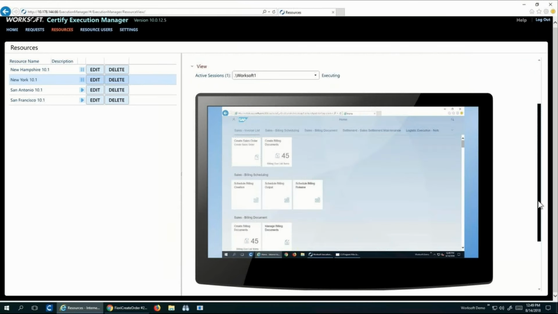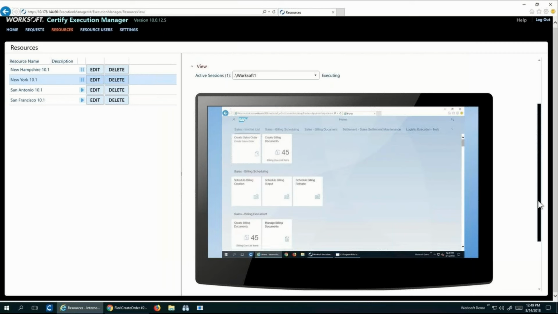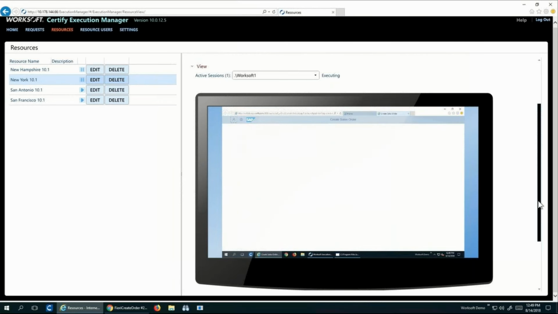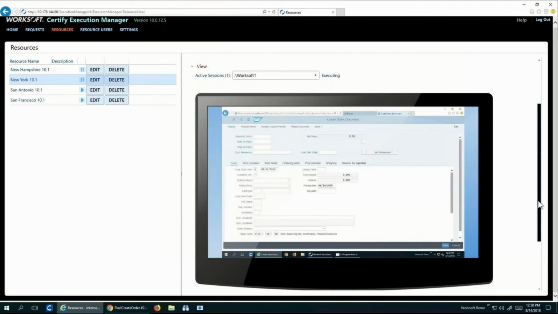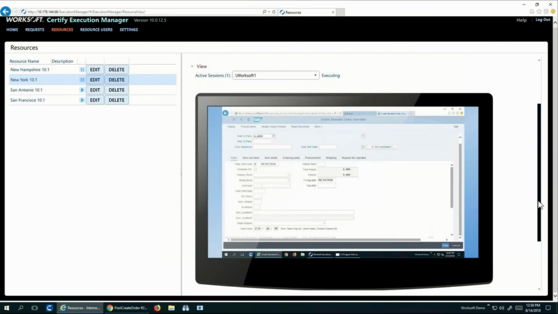It can be physical, it can be virtual, something that can be done on demand, or it can be on a scheduled basis. What you're seeing here is Certify executing the process on the virtual machine. Those same steps that you saw executing a moment ago, this is a slightly longer process where it's going to run across multiple applications. Right now we are in SAP Fiori, in S/4HANA, and on this resource for the virtual machine, we're able to see what is going on on that machine as the test is being executed.